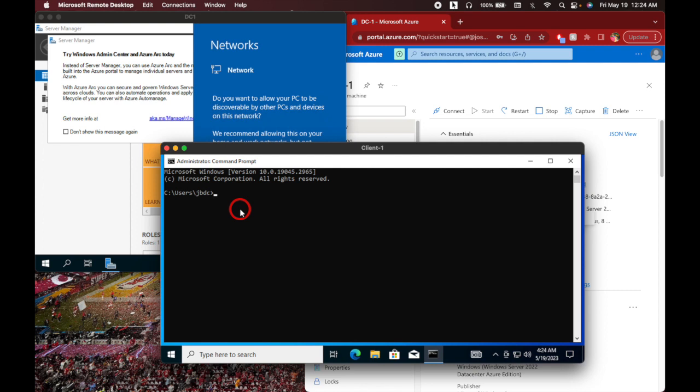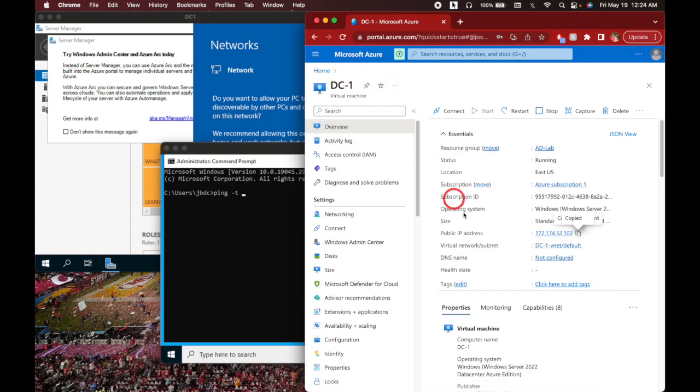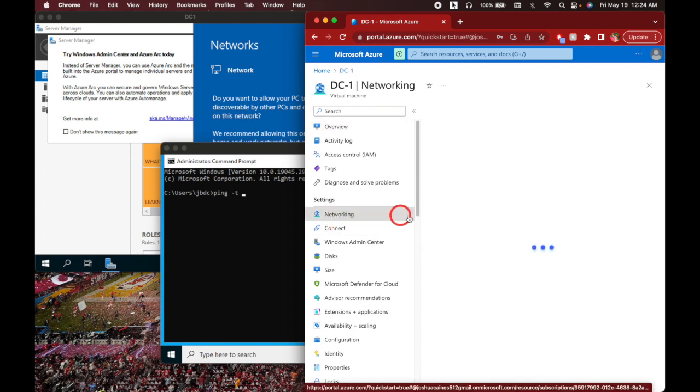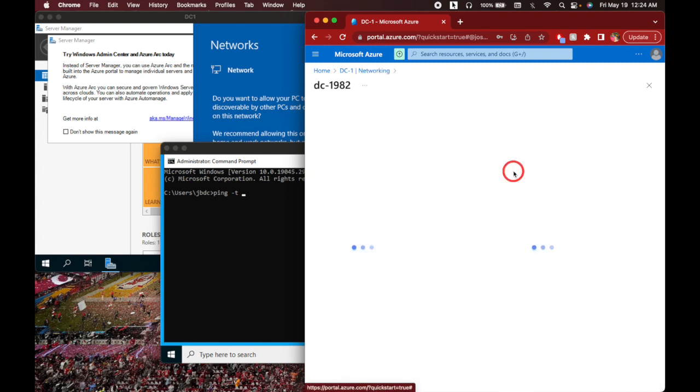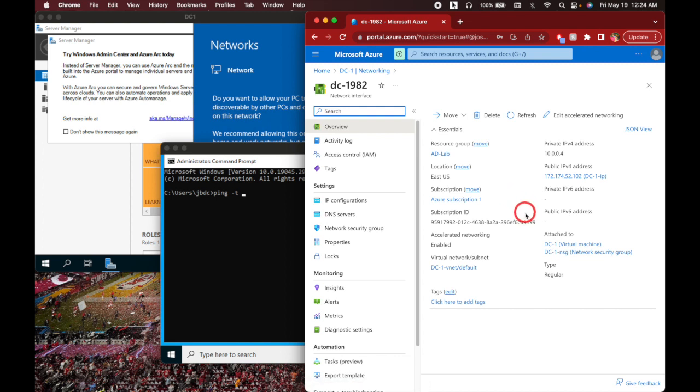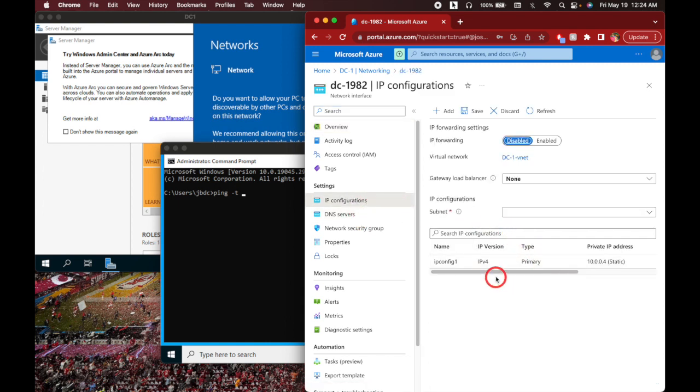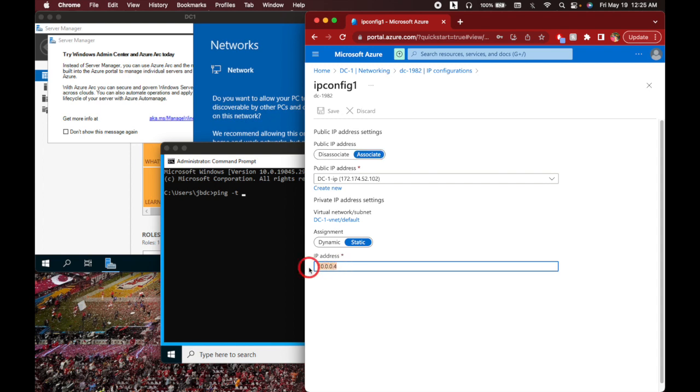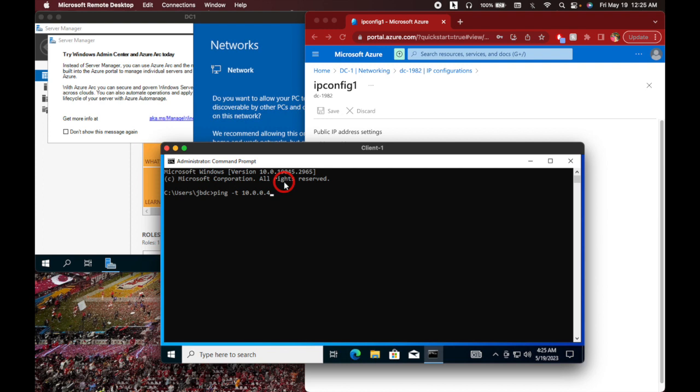If it doesn't, that's a little bit of a learning lesson. Alright, what we're going to type in there is ping space dash t, and then this is where we're going to need their private IP address. So let's scroll down here. Networking, the NIC, this right there, IP configuration. Copy it, and then paste it, hit enter. Alright, so let's see what it does.